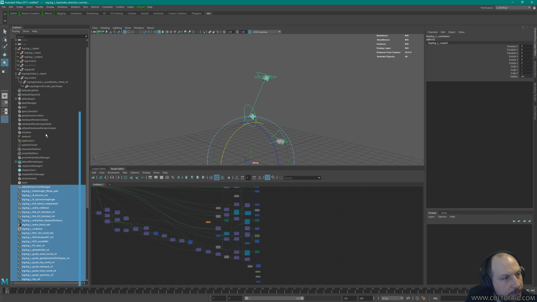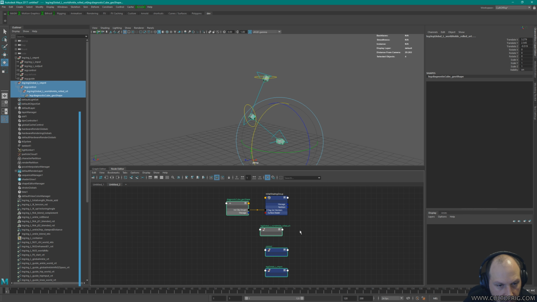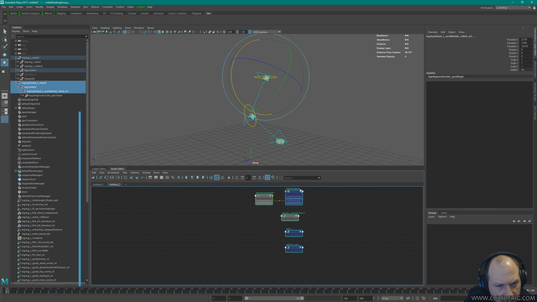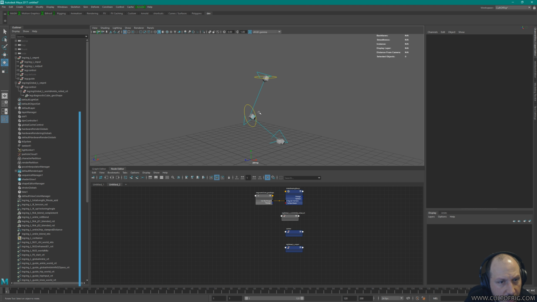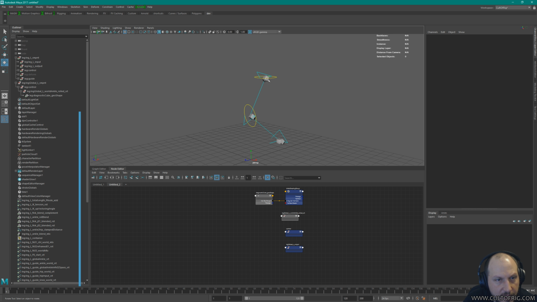Okay. For all I know, those should not be doing anything. Maybe the initial shading group brought them in because... Oh, I know what happened. We're instancing these shapes. That's what happened. So this shape here that we're using as a diagnostic, I believe they're all instanced. And they're just diagnostic. So Maya didn't do anything strictly wrong in this case.